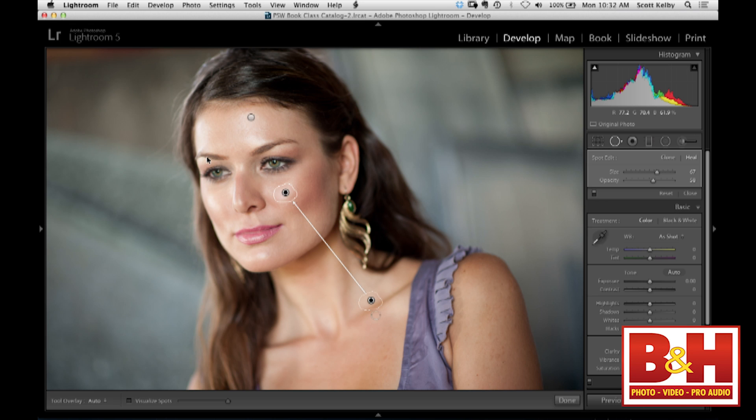I can do the same thing on her cheek. It suggested the shoulder — no thanks. How about right next to her on her cheek? There we go. And then again, you go in here and slide all the way down, you can see the shine, and just pull it back to where you have the highlight. So there's another way to use the healing brush.